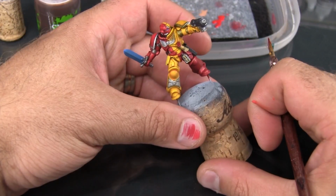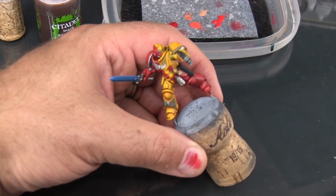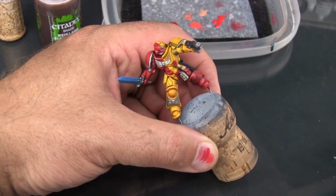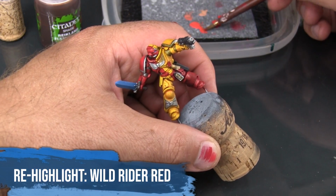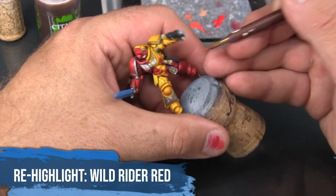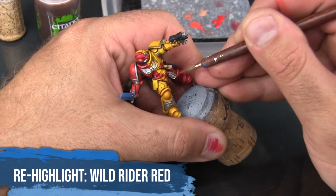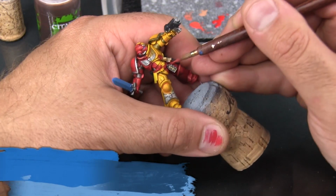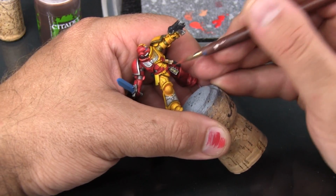Now, reds are quite punchy now, but they're also a little bit flatter than maybe we wanted them to be. So you can start to work your highlights back in again if you want. Easy way to do that is just come back in with a little bit of Wild Rider red. Now you can just be really sparing with it. And I'm just going to hit a couple of points here. We don't need too much of it anymore.